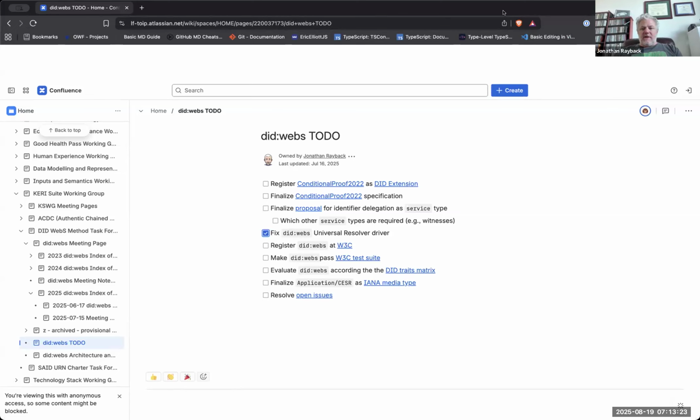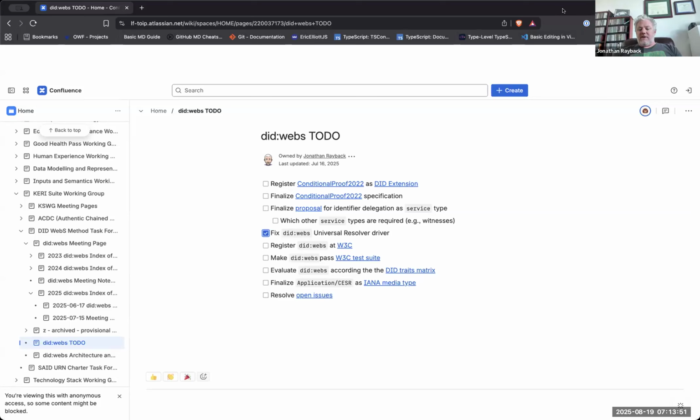It was categorically wrong in the sense that it required base 64 characters for the AID, which of course, if their CESR is encoded, they're going to be base 64 URL. And I fixed that, and I think that is definitive. I think it would actually be wrong to check it against base 64. Yeah. And so I fixed that.